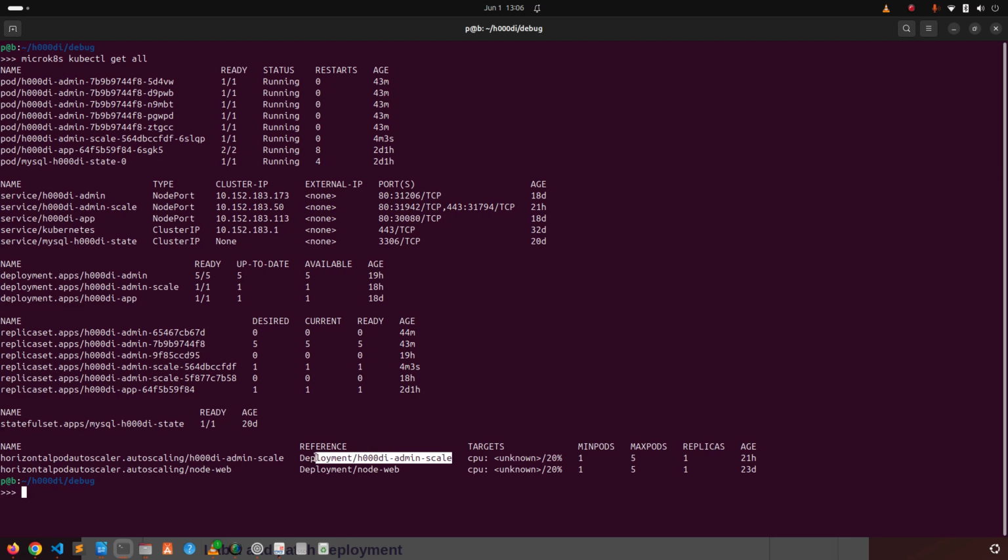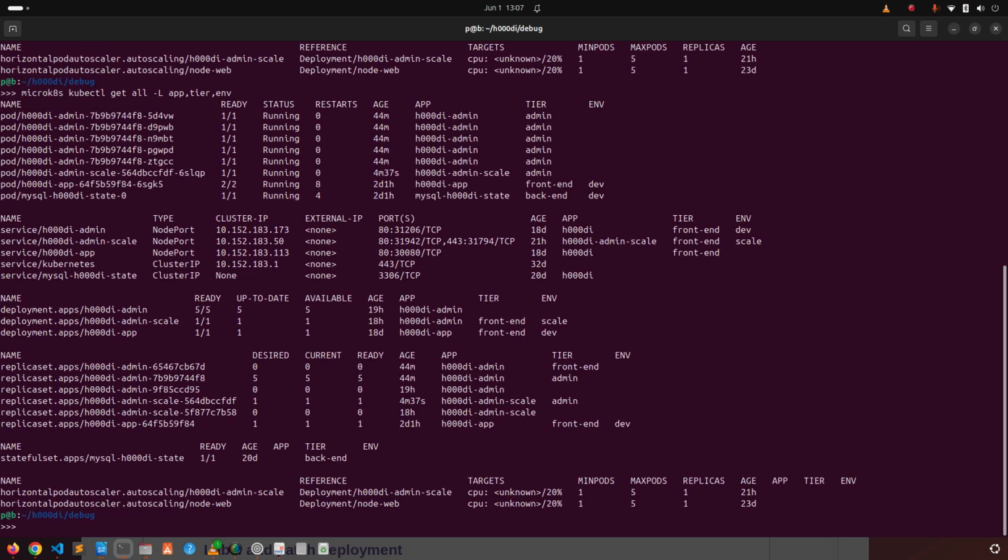That's it there. So let's look at the, we got app, we got tier, environment. Let's have a look at those. Let's list them all here. So let's look at the front end.